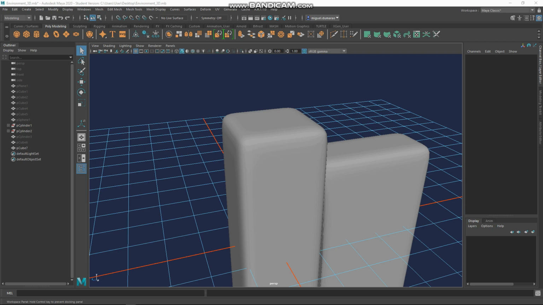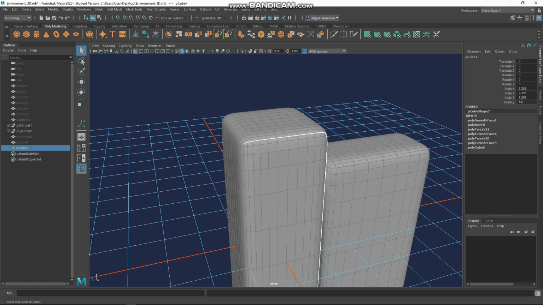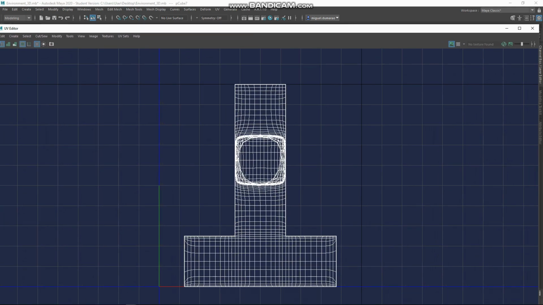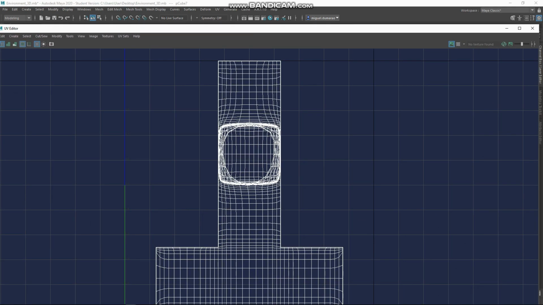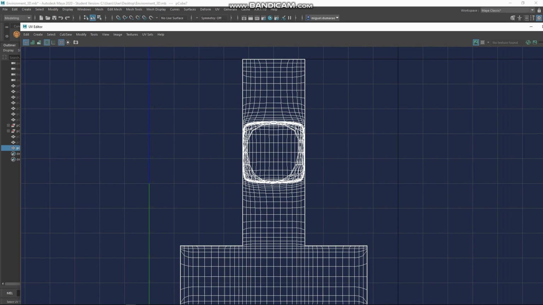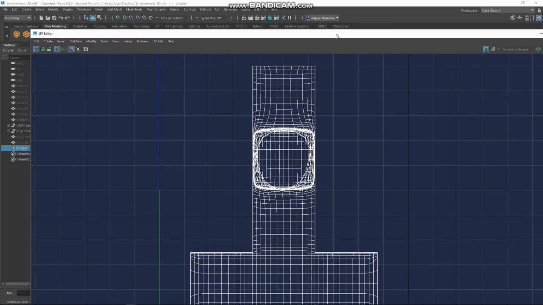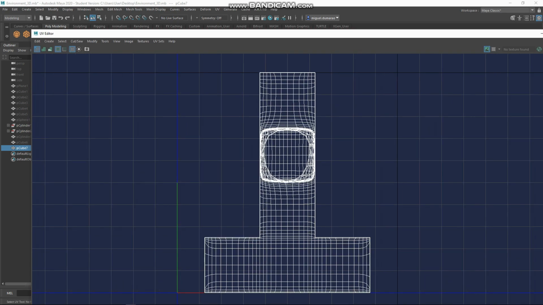A good example of this is, let's say I had this model right here and I have to unwrap it. Basically, once you cut the edges and unwrap, the textile isn't consistent. There are parts of the models where the textiles are way too huge.